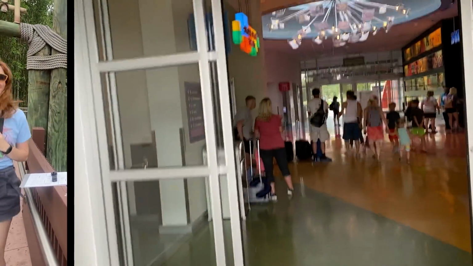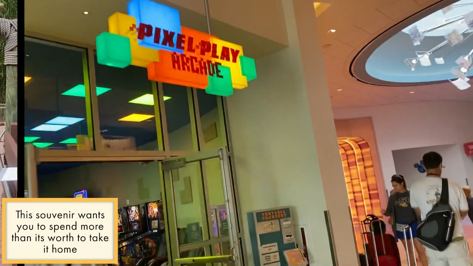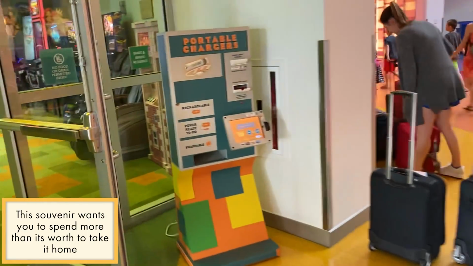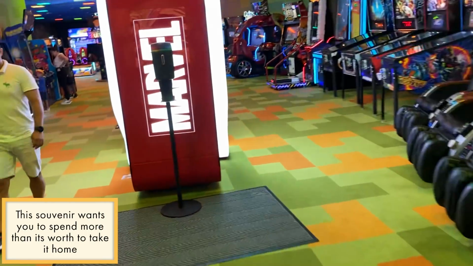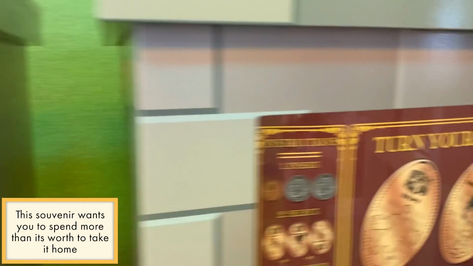Oh, actually, maybe we can do that in the arcade. I think there might be a penny machine in the arcade, which is really fun. And that way, that frees that one up so we can get 2 other things in the gift shop. Penny machines, penny machines, penny machines. Okay, we've got a Wreck-It Ralph theme here.